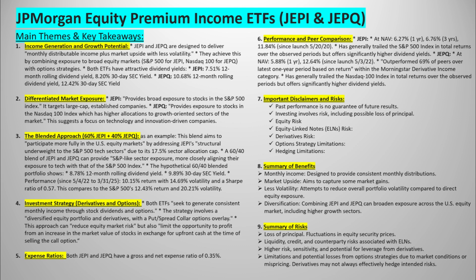Then it talks about derivative risks more broadly, stating they're generally riskier, more sensitive to market moves, and can create leverage. Leverage meaning small price changes can lead to much bigger gains or losses, potentially more than you initially invested. Correct. And specifically for the equity option risks, part of that put spread collar thing, the source notes that while options can be used to reduce risk, selling them, like they do for income, limits your chance to profit from big upside moves. We covered that trade-off. Right. And the flyer adds that options might not work as expected in unusual market conditions, or if there isn't a good market to trade them in, which could lead to losses.